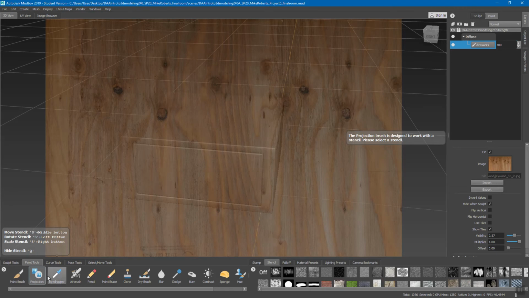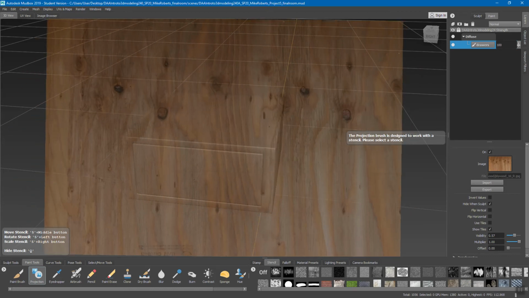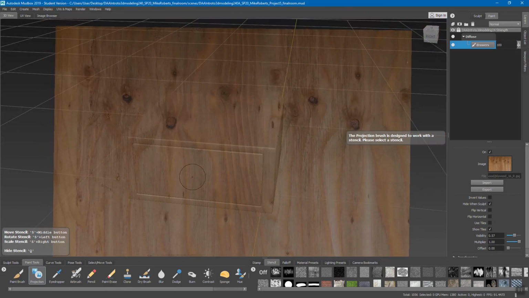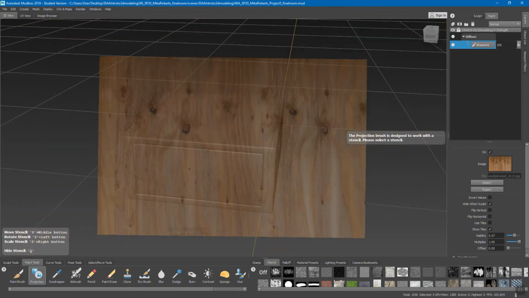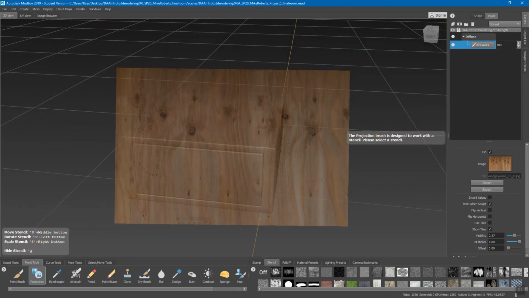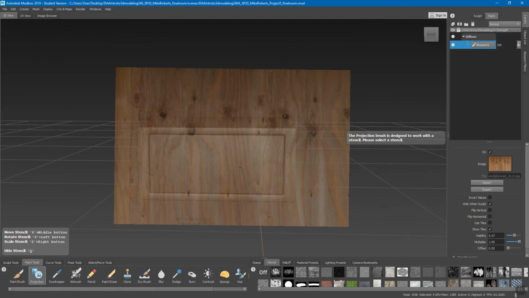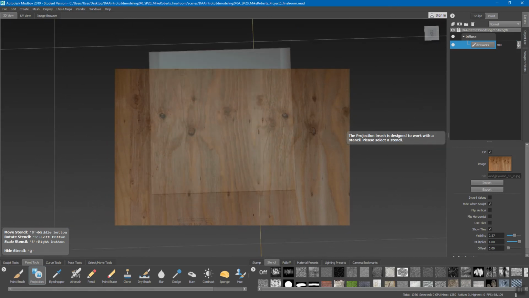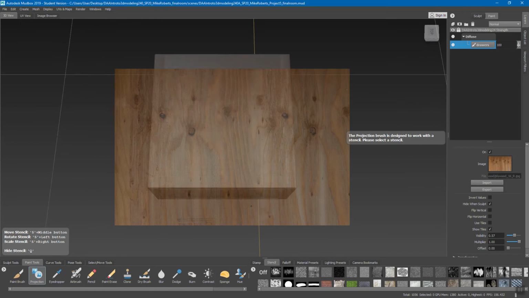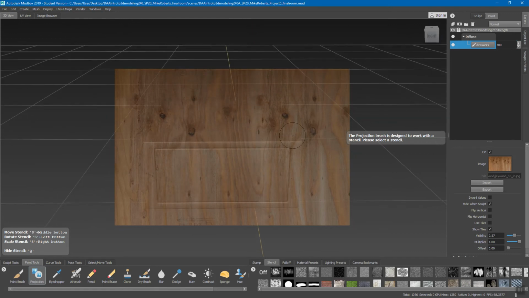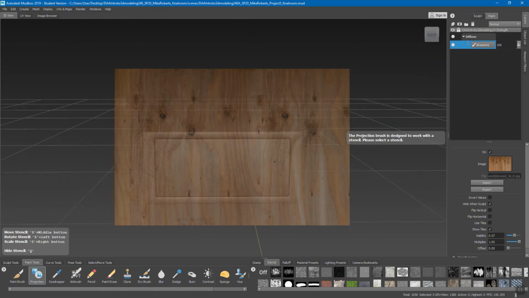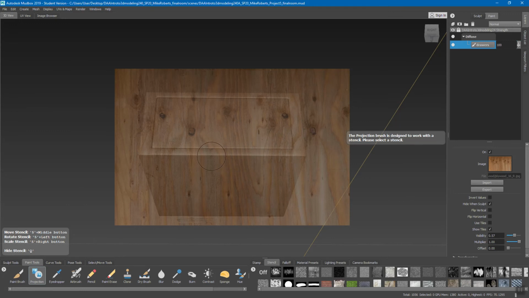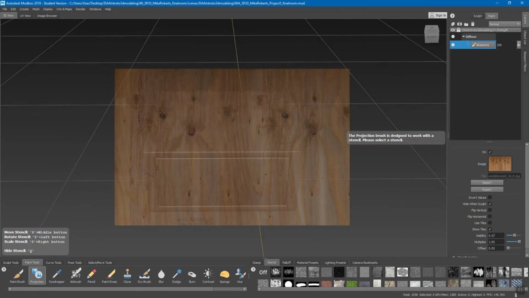You'll notice with projection brush on and a stencil loaded in, it tells you how to navigate with your stencil. S left mouse button rotates it, S middle mouse button moves it, and S right mouse button zooms it. So I can rotate around, get a different angle, and notice how this image is always staying with the camera. This really helps you understand what projection painting is doing. It's projecting from the camera, so it's actually 2D painting on a 3D model.